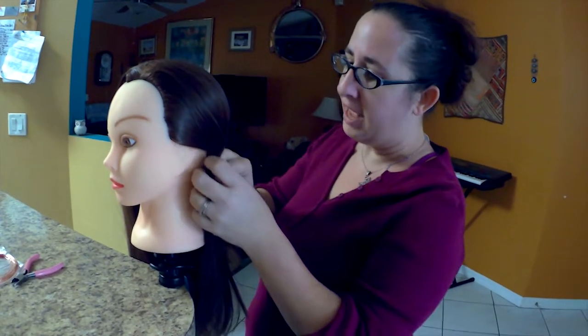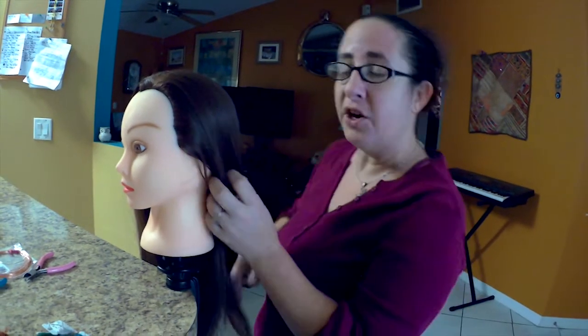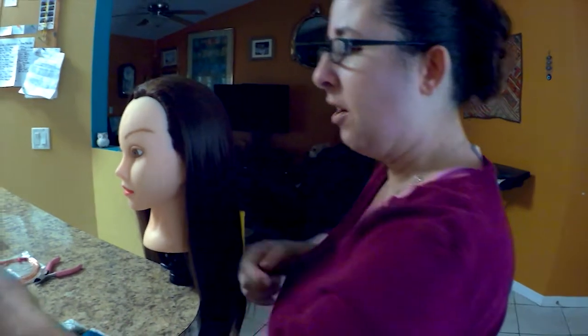And a lot of people don't want it down here because they think you can't see it. But trust me, you can see it down here. It's a lot of colors in your hair. It is very easily visible to you. And it's a very comfortable place to put it when you brush your hair and stuff like that. It's the place where it's least likely to get caught by a brush. So I'm going to go ahead and begin sectioning out my piece of hair.